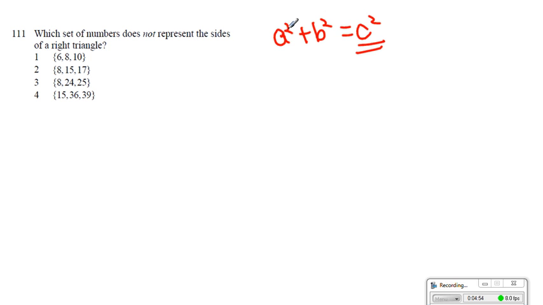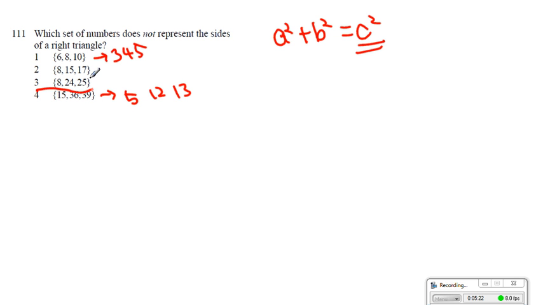Now just one hint: if you look into 1, 2, and 4, they will work correctly, because this in fact is the double of 3, 4, 5, and 15, 8, 17 is another Pythagorean triple. Here number 4, in fact it becomes 5, 12, 13, multiply everything by 3, then we end up getting that.